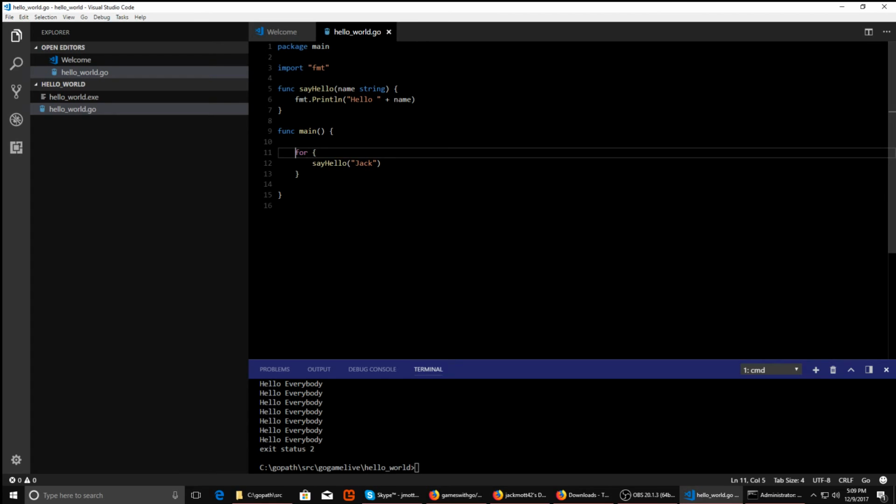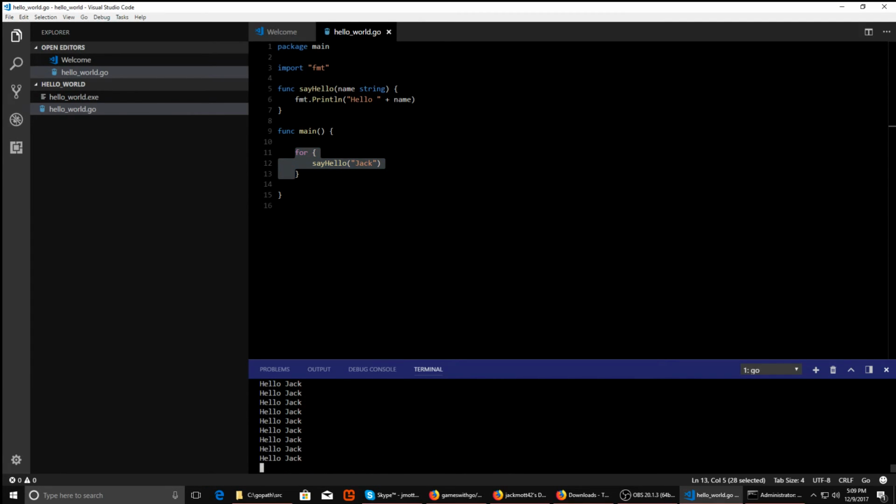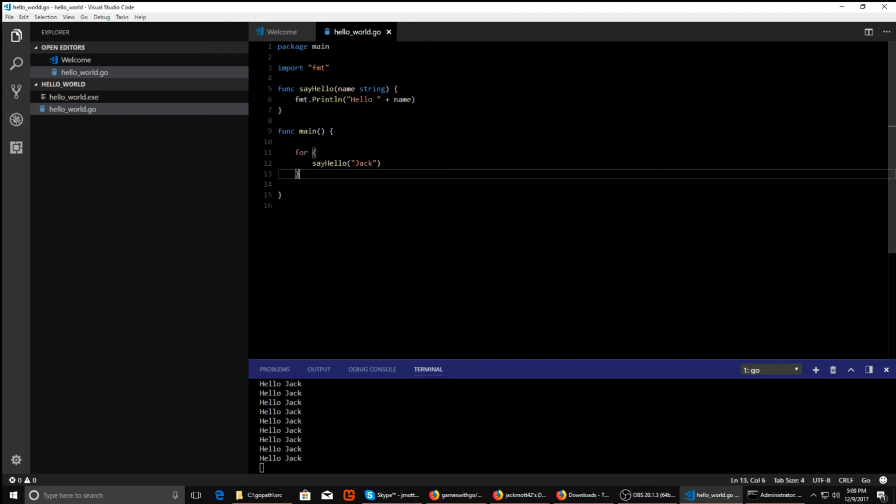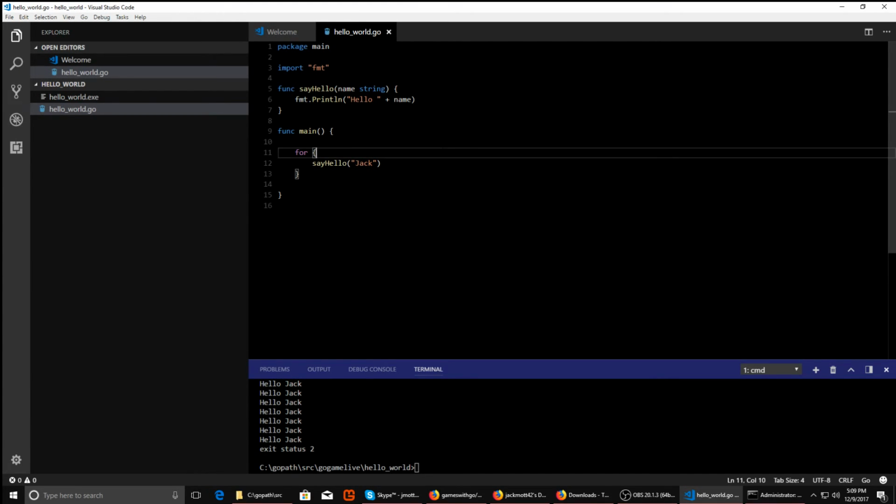This is an infinite loop. Sometimes you do want to do this because there is a way to break out of it. But right now, this would just go forever. And this really will run forever until you turn your computer off, because there's no space being built up in memory as you go. It just runs once, then again, and again. But let's say we only want it to run a certain number of times.